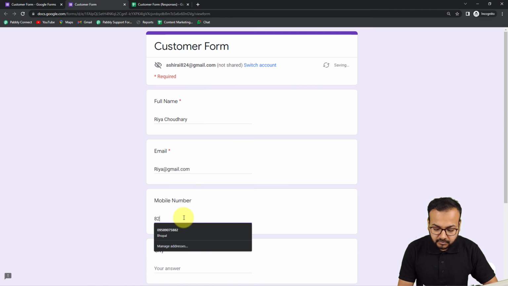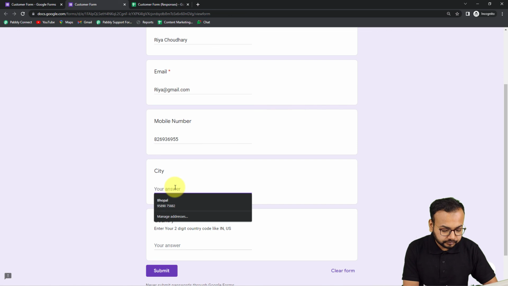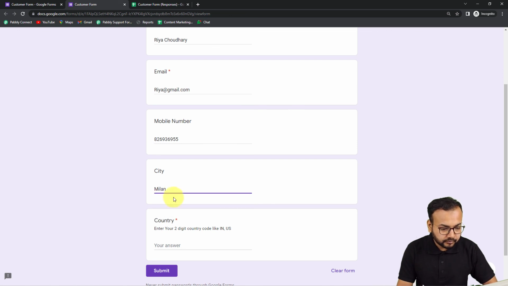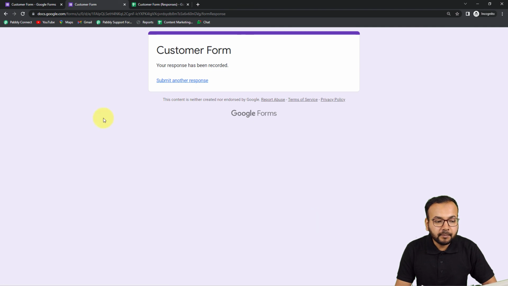This is the phone number. Okay, so I filled the details. Now I'm clicking on submit, and you can see the form is submitted.